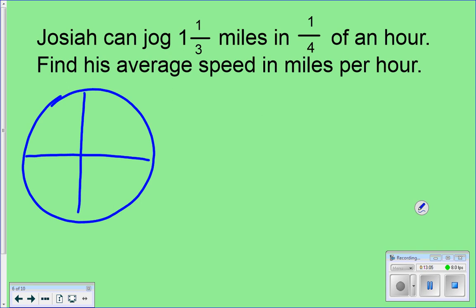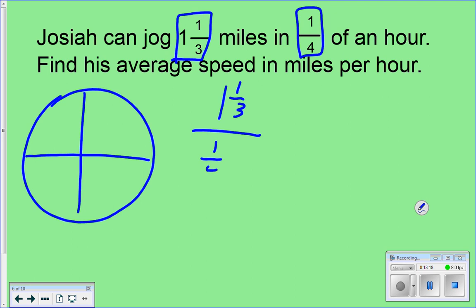If I take this number and I divide by this, because how many sections do I have? 4, so I want to know in fourths, okay? I'm going to get my right answer. So it's really going to look like this: 1 1/3 divided by 1 over 4. Now if I do this, I'm going to get my answer if I would just add them together. Okay, let's say you do that. But I'm going to do it this way, because it's going to turn out the same way. Do you see how this is considered a complex fraction? Why is that considered a complex fraction? Zane. Yeah, there's fractions all over the place in that division problem.